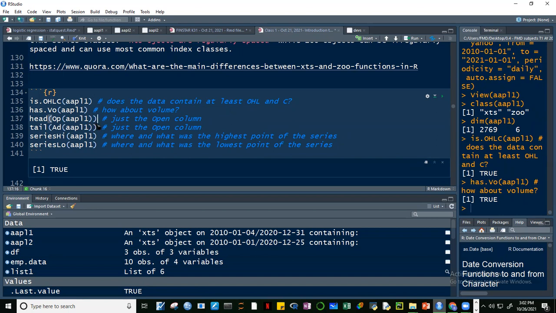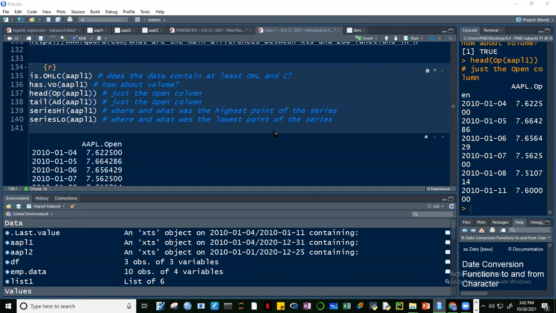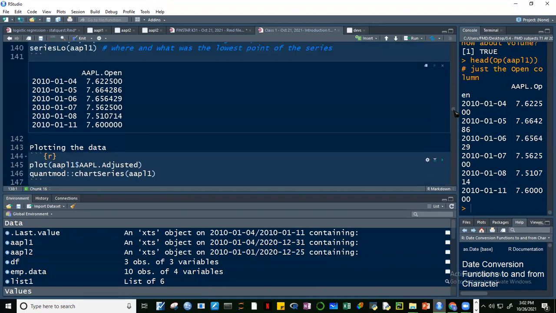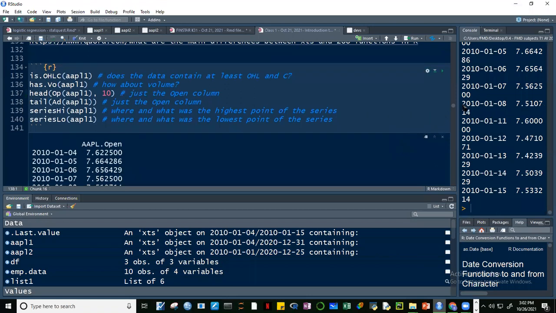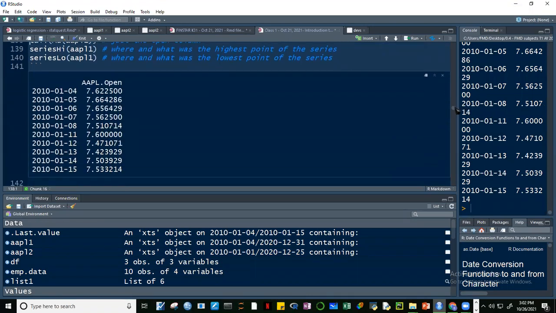And here for head opening, APL1 gives us the first 6 elements of the opening column of Apple One. So let's run this. This is the index and the Apple price that opened. The first 6 elements are given to us: 1, 2, 3, 4, 5, 6. That's the default for head. If you recall, guys, from my FinStar students, the head will give us the first 6 elements, unless you want it to be the first 10. So you have to identify the number of rows you want returned. So these are the first 10 elements.